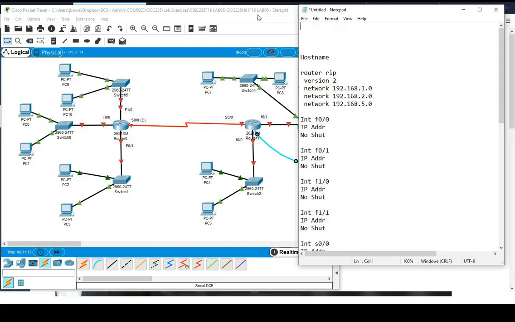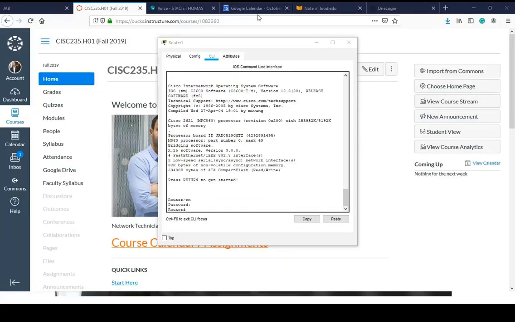Something's squeaking. Okay. So let me pull up our file here.